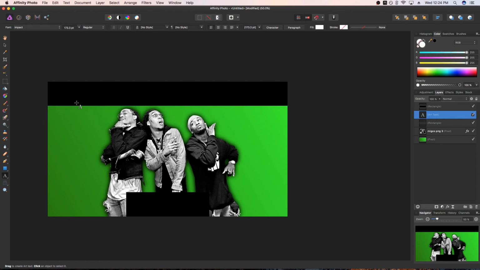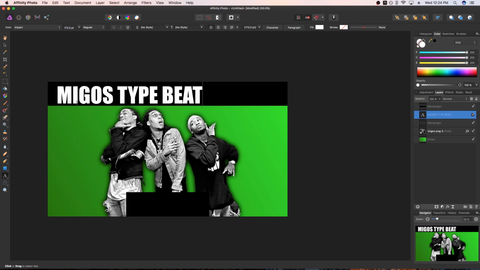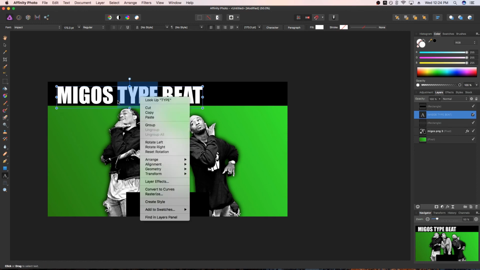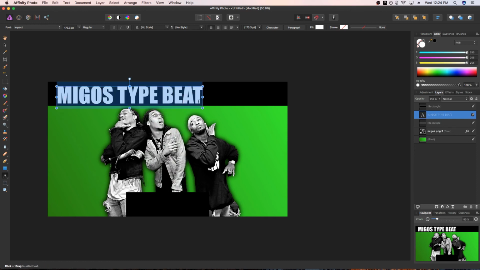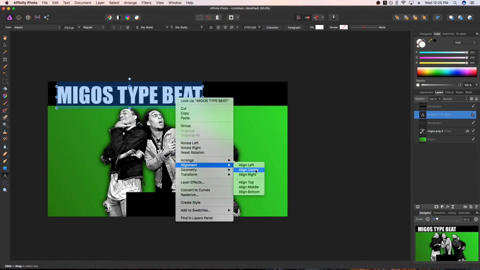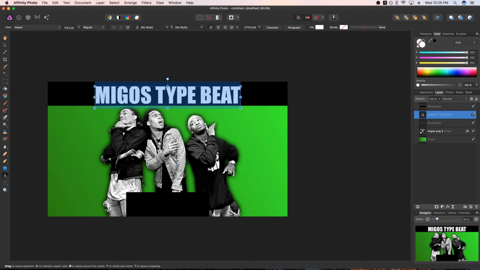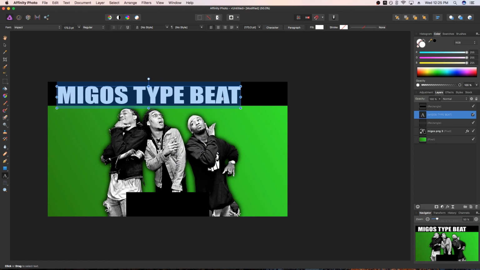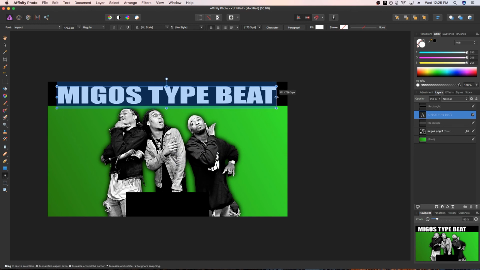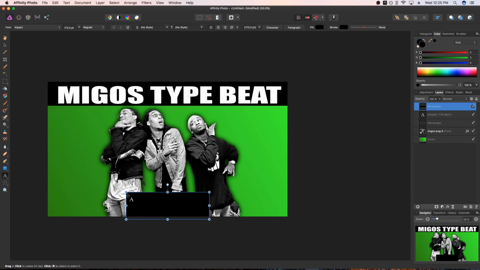Cool. Amigos, type, beat. Right click, or actually hold all of it, or highlight all of it, and then right click, alignment, center. And then what I can do is make this bigger so it's legible on smaller screens. And then I'll change this to a different font that I like to use. And then right click, shift, and the beat's name was called Era.